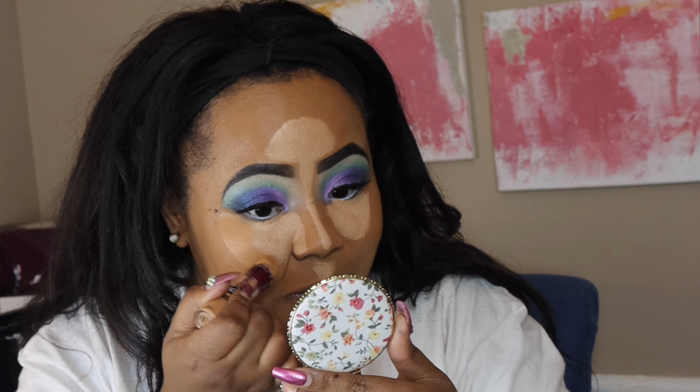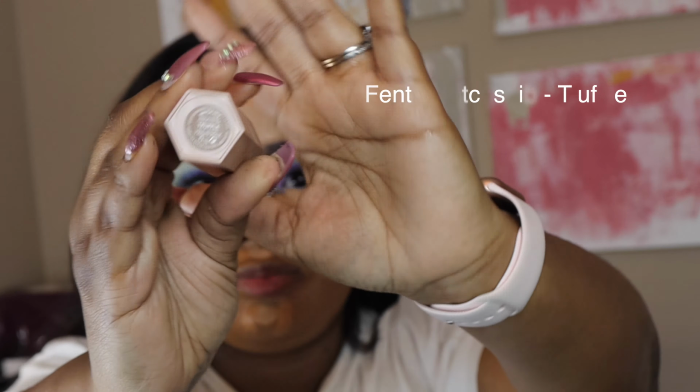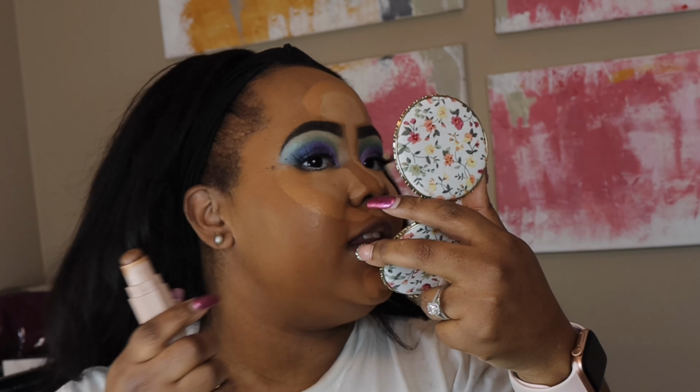They're giving me advice on how I should do this. We like to share our tips and tricks. Next, going into my Fenty Matchstick in the color Truffle. And I'm just going to carve out those cheekbones.